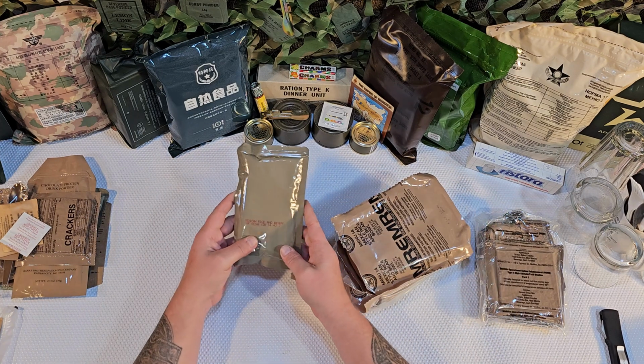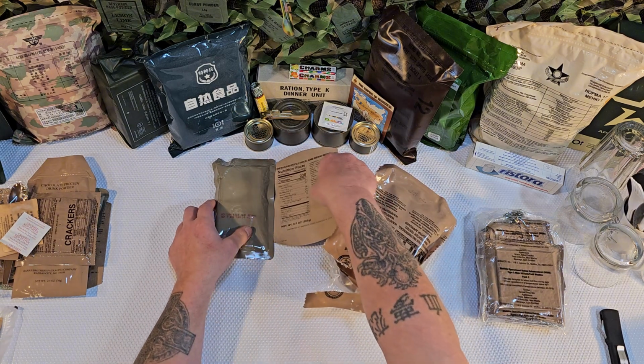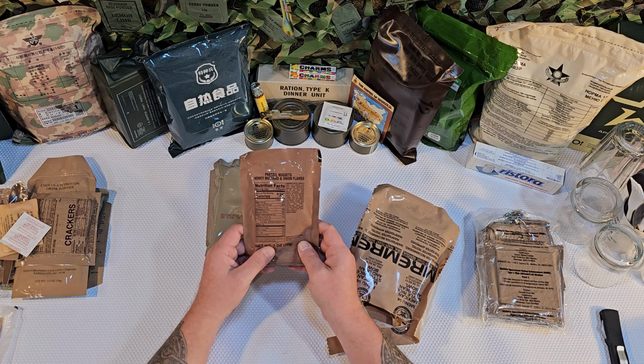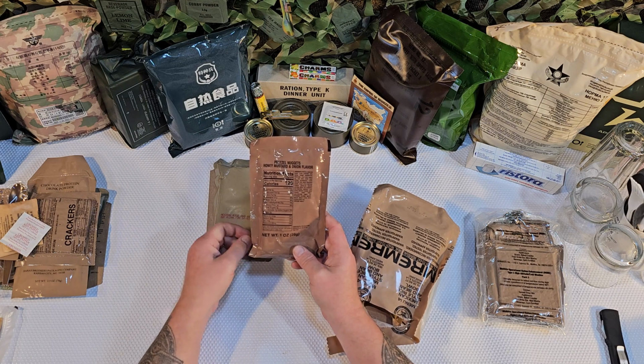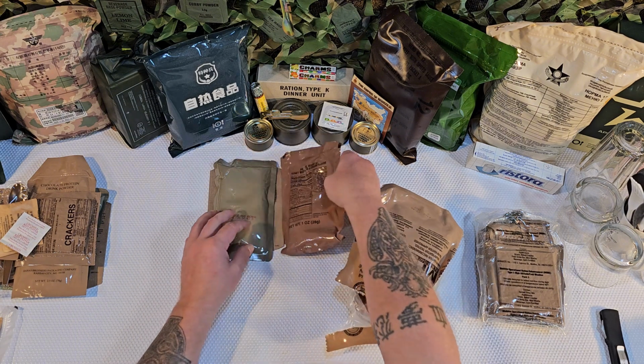We have our Mexican rice and beans right out of the gate, and our nutritional facts and heating sleeve. We have pretzel nuggets, honey mustard and onion flavor. This item is a direct carryover from the other menu number 14, so that's pretty awesome.